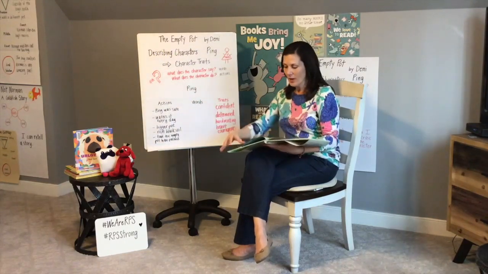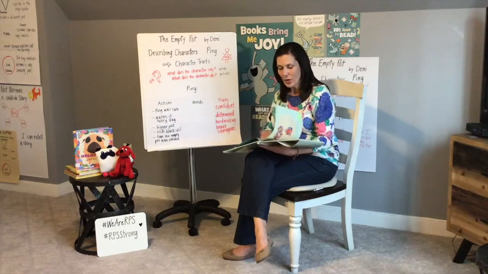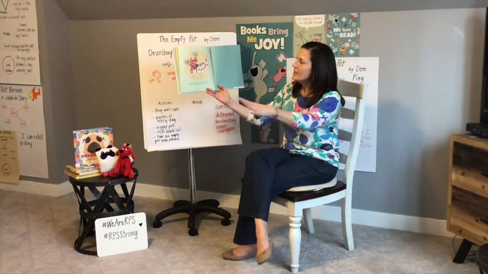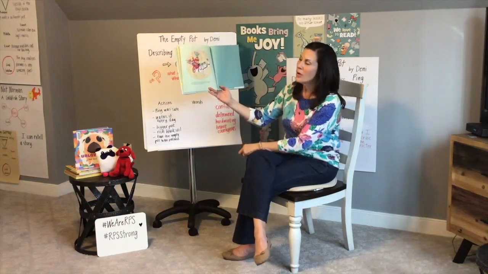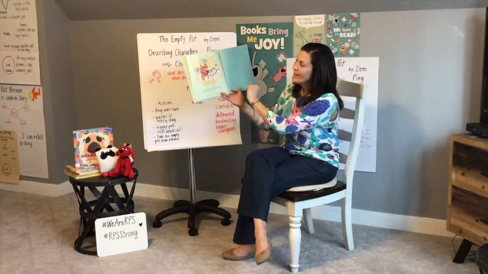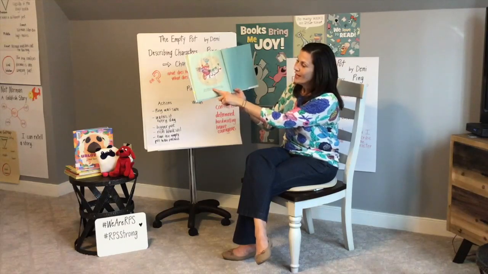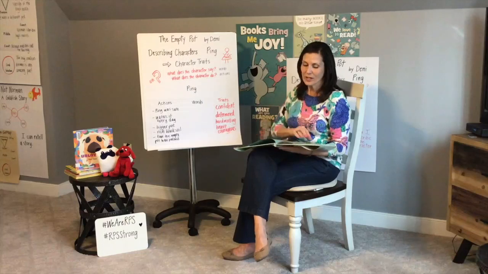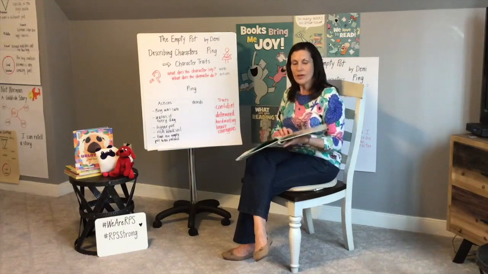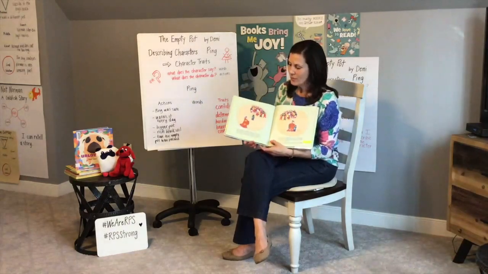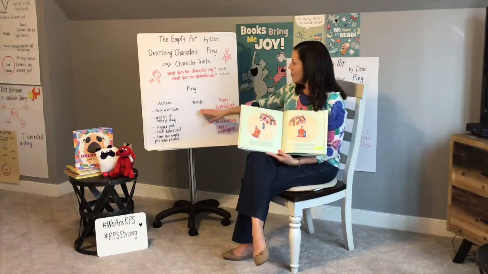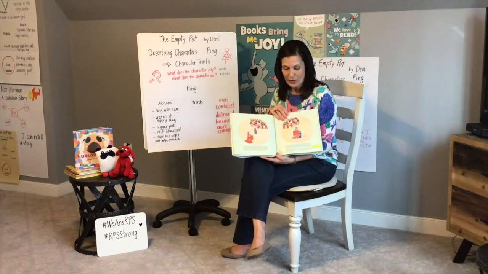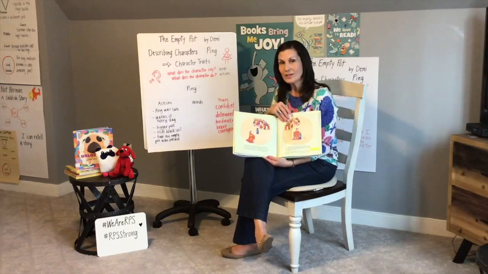Now I'm going to stop there because we know what happens. At the end, Ping gets the entire kingdom and becomes the new emperor. And even the old emperor says Ping has great courage. And remember, we said he was brave and courageous. But I'm going to stop here, and I'm not going to model for you another character trait based on the words that Ping says, because that's what you're going to do as your reading response today.